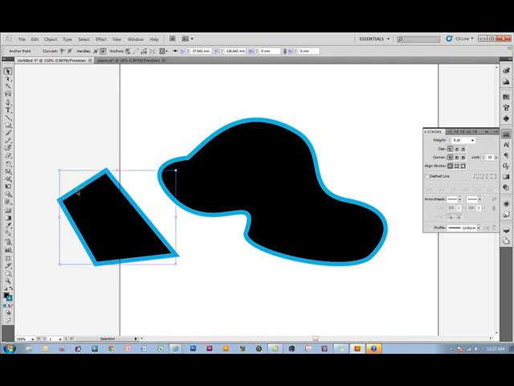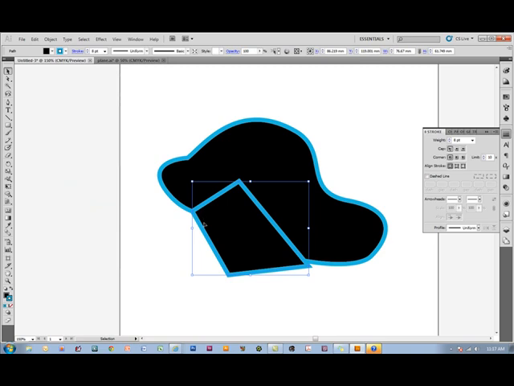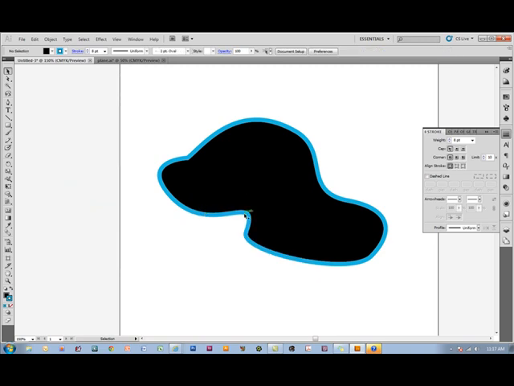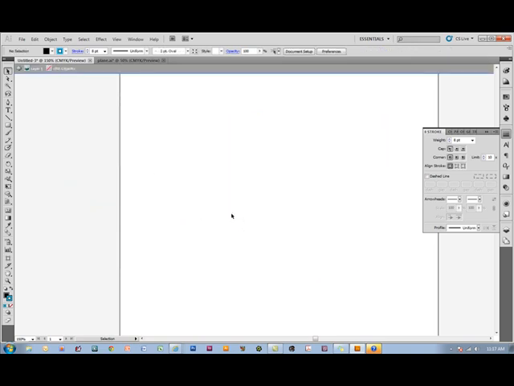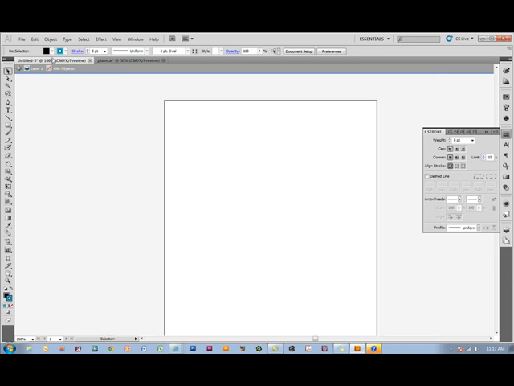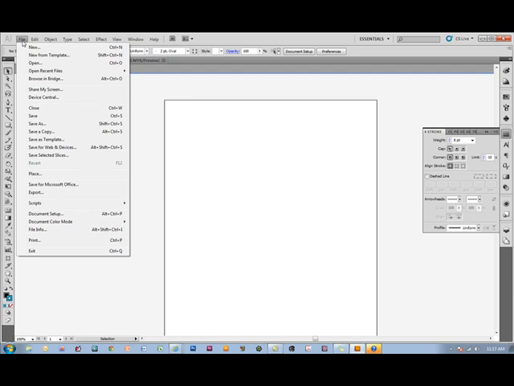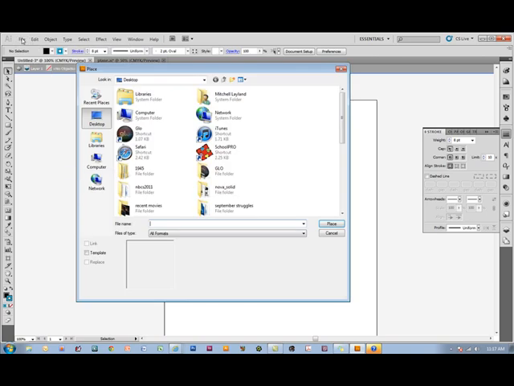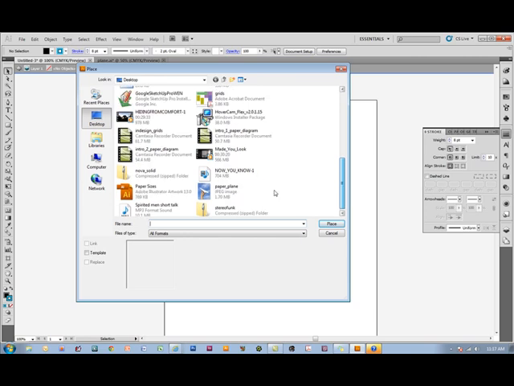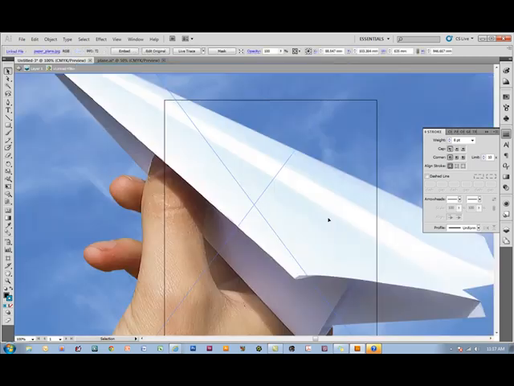Now what I'm going to do is a tracing, which is what a lot of illustrations are done from. Some people come up with things out of their head, which is good for the imagination, but a lot of people use photographs and images, and then make their illustrations based on those images and change them as they go. So what we need to do is go File, Place, and we're just going to place a JPEG in, a picture that I've just taken off the net of a paper plane.